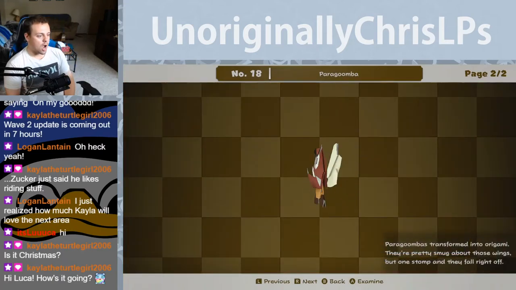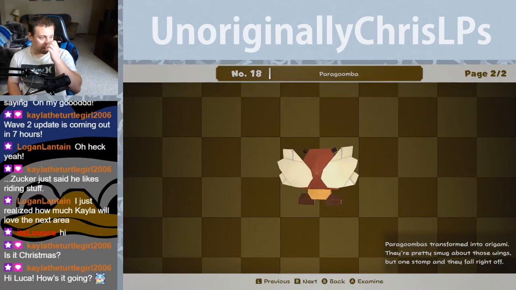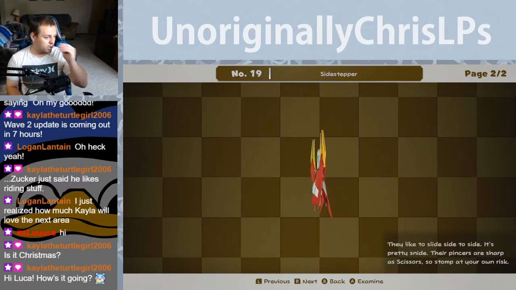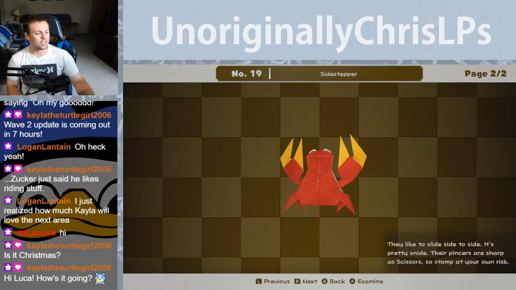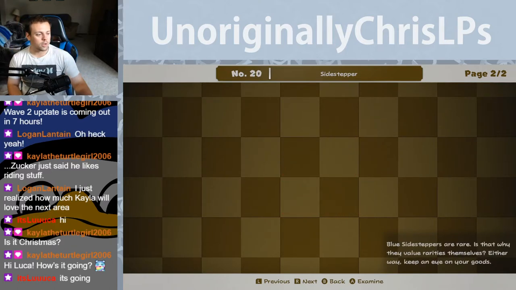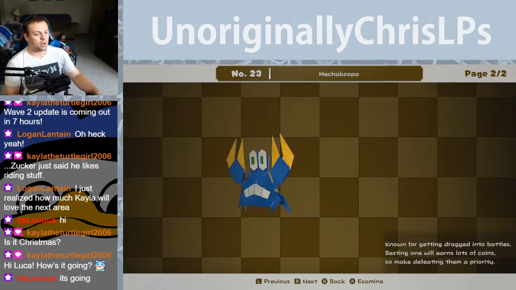The crab! Paragoombas transformed to origami. They're pretty smug about those wings, but when stomped, they fall right off. They like to slide side to side. It's pretty snide. Their pincers are sharp as scissors, so stomp at your own risk. Blue sidesteppers are rare. Is that why they value rarities themselves? Either way, keep an eye on your goods.